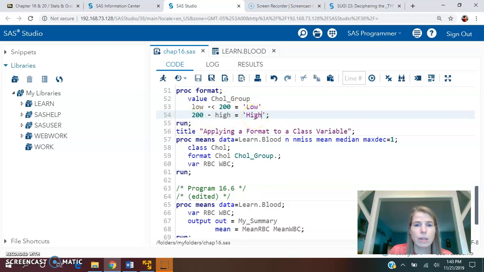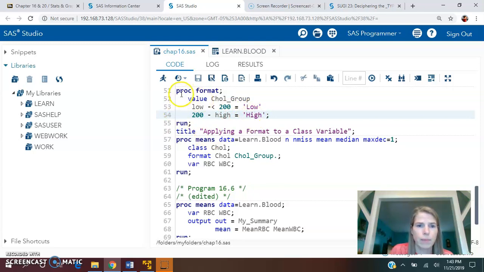And we don't necessarily have to be creating a new variable to be able to use this information. In PROC MEANS, we can use a format statement to apply this format to this variable and then put it in this class statement. So this is now acting as though it's categorical, because I'll be able to find the means for that high group and for that low group.